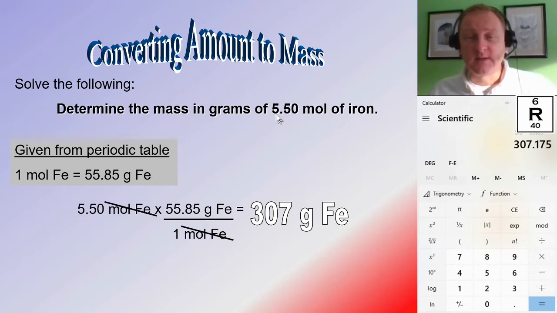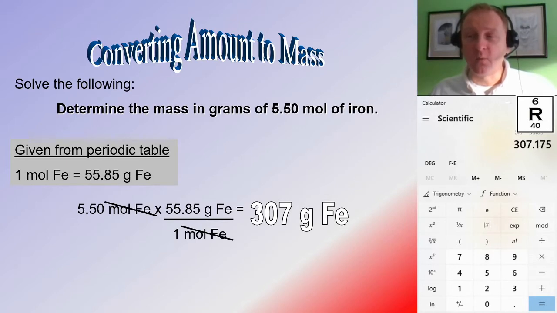We don't record this whole number in our answers in chemistry. The reason being is the number we started with had 3 significant figures in it, 5.50. Zeros are significant if they come after a decimal place. That's why a lot of times people would think, well, why don't we just put 5.5? This means how far we actually measured something. So we measured something out to 3 digits basically. So that means our answer when we're multiplying and dividing should also have 3 digits in the answer and not putting all these extra digits here.